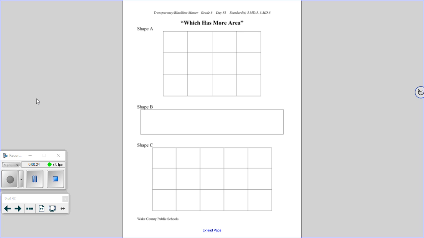I think it was width and... Interesting. Kylie, what does it mean to tile a shape?